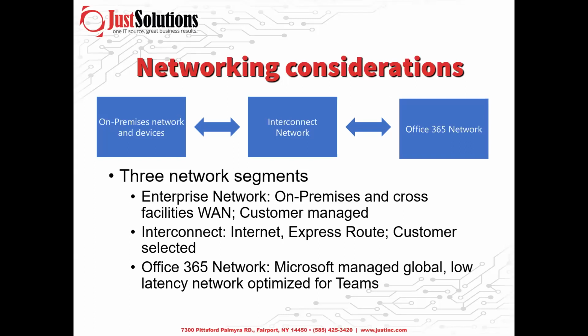The on-premise network is at your end. That's your site, that's your gigabit network, your switches, your firewall, your capability in your office. Most offices have been upgrading over the past few years to Cat 6 and gigabit, and all the new computers are pretty much gigabit. There's not much 10/100 sitting out there anymore. So all of our capability in the office is pretty much capable. The middle section really is the biggest variable.